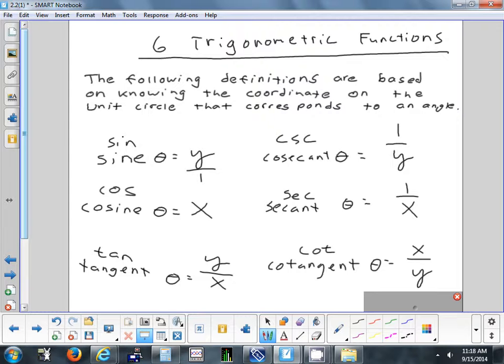Okay, you also might notice another word that comes up a lot here, co. So we have secant, and then we have cosecant. These two have something in common. They're almost the same thing, except one has the word co in front of it. We have another pair. Sine, cosine. These two also have a relationship to each other. And then we have another one that's already across from each other. Tangent and cotangent.